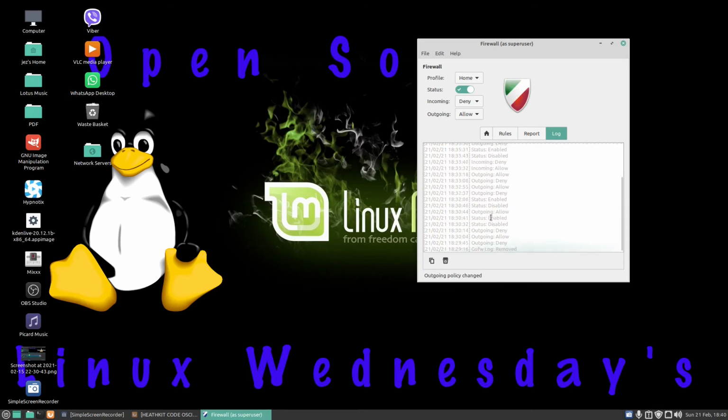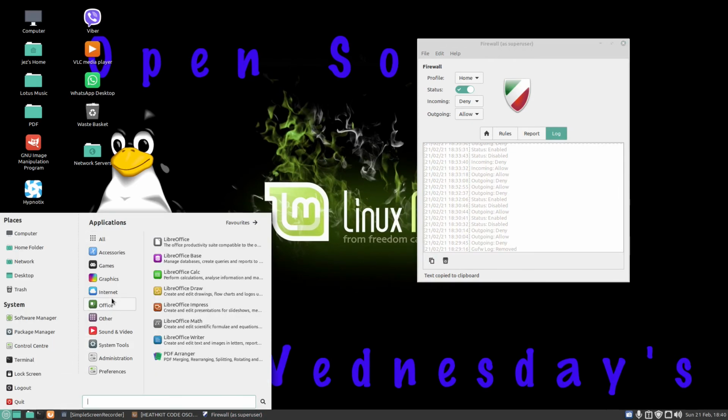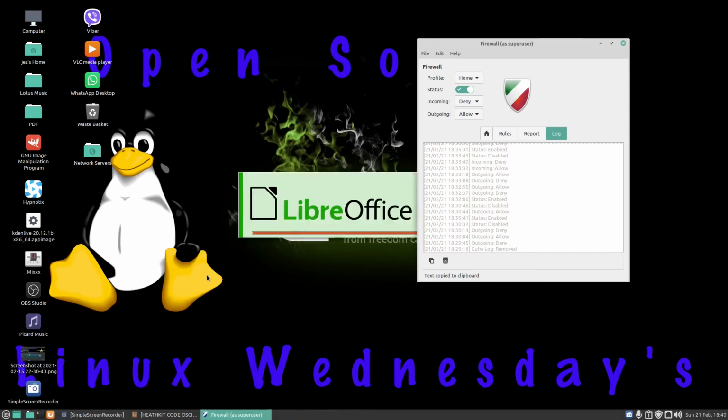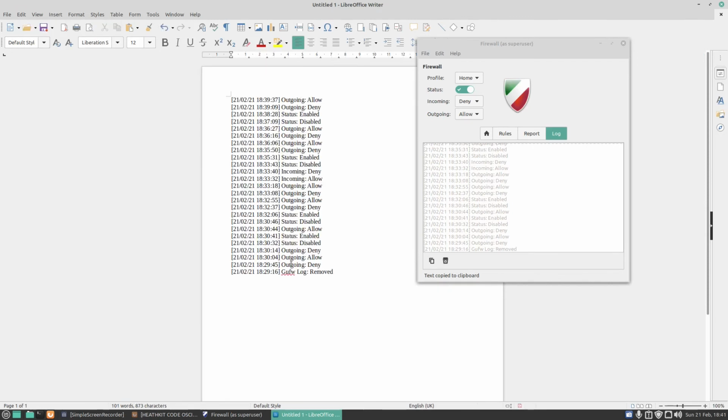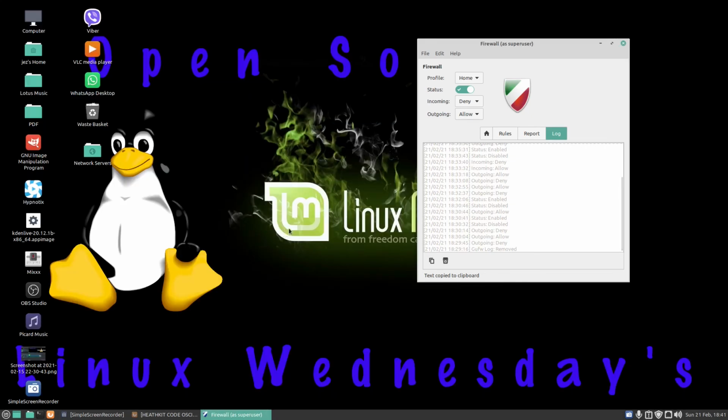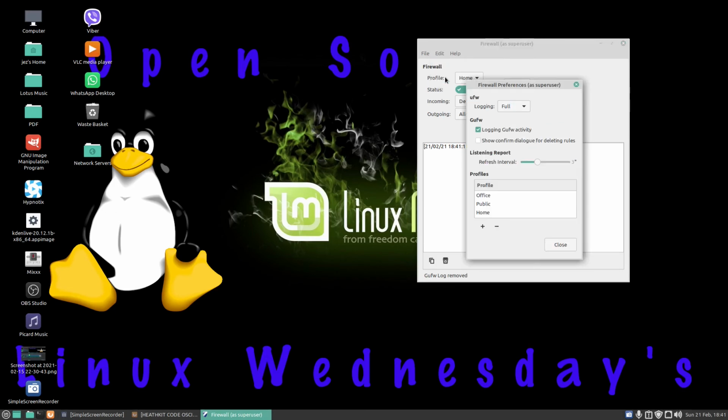Now you can copy this log by clicking on here, so it says copy to clipboard, and you can paste that into your writing application. So mine's going to be Office Writer, it could be a simple note taker, something like that. I'm going to go edit, I'm going to go paste, and there's a log. You can save that, print out, do what you need to do to it. If you want to clear the log, just press on this one here, remove log, and it's now removed the log. And here you've got file, you can import a profile, export this profile, edit, you've got your preferences here.